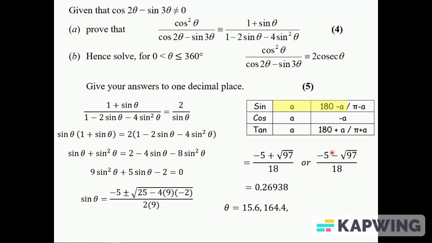164.4. The other one, the decimals look like this, or you just do sine to the minus one of that. The calculator gives you minus 55.6, which isn't in our range of answers. We need everything between 0 and 360, but I do 180 minus that, so it's 180 plus 55.6, which gives me 235.6. Not quite finished yet though, because when I've got these first two answers, I can add and subtract 360s off these two to get other possible answers. So if I add 360 to this one, it gives me 304.4.